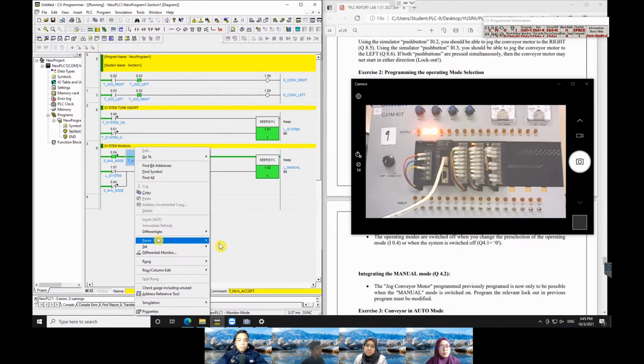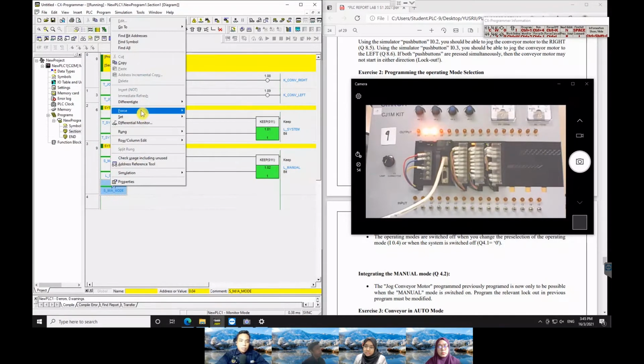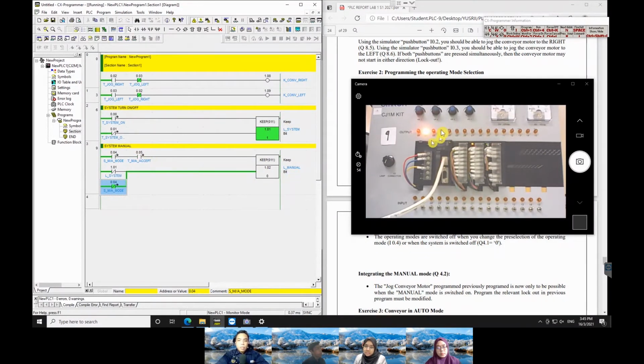Okay, so the system manual has been progressed or on, and you see the input for system 1.01 is bright, and then for system manual at 1.02 is bright, is light. Okay, so we must turn off the system manual only at this, we push off, and then the system manual is off.